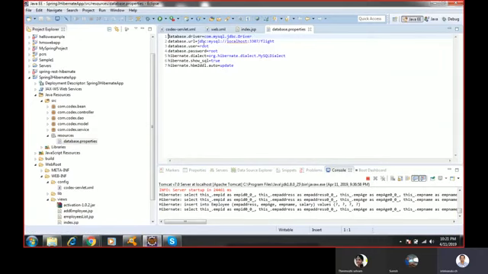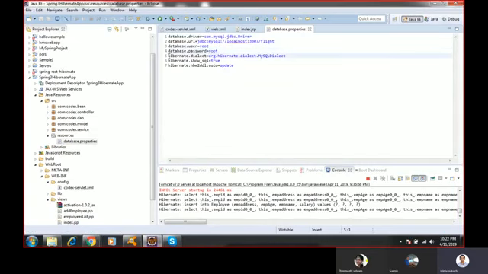And the database URL, previously jdbc:oracle:thin:@localhost, but for MySQL it is jdbc:mysql://localhost, and 3307 is the port of the database, and then this is the schema name. Flight is the schema name, and the database user ID is root, and the password is also root.